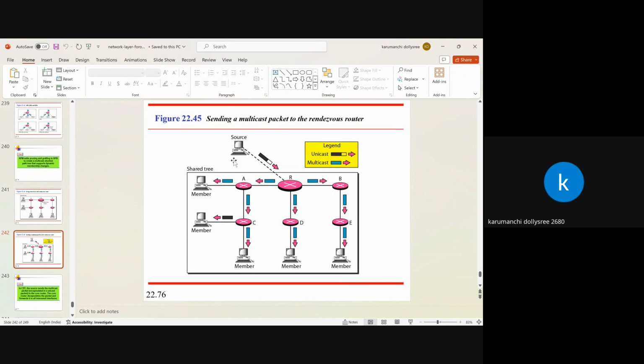If you take the source, it can travel from R to D to this member, and it can travel this way, and it can travel in the backward direction also, right? So it is having the unicast address in the routing table, and it has upstream and downstream information while it is sharing the data through the rendezvous router, right?